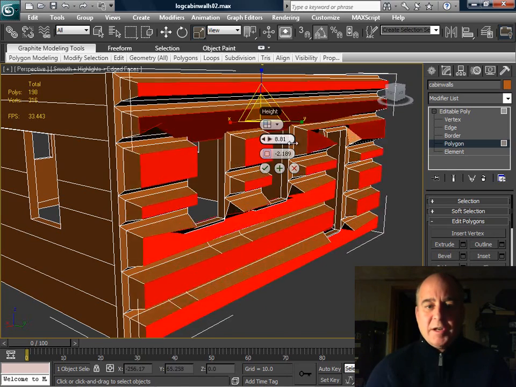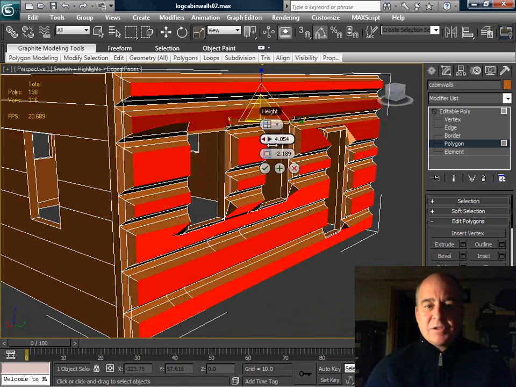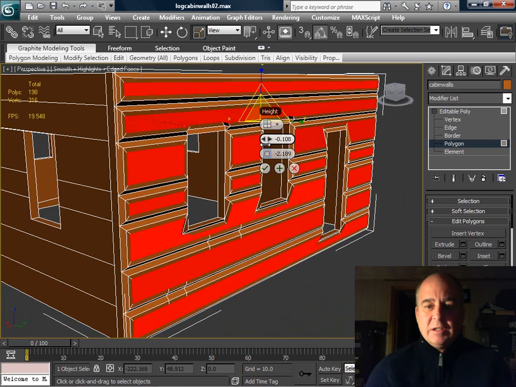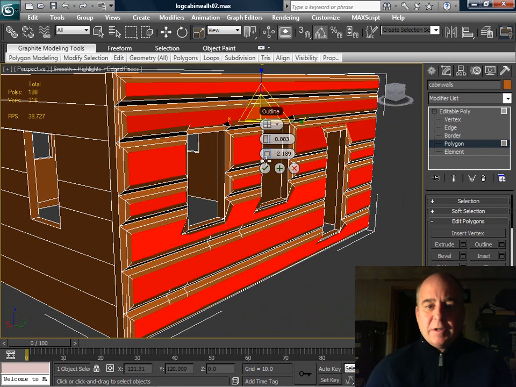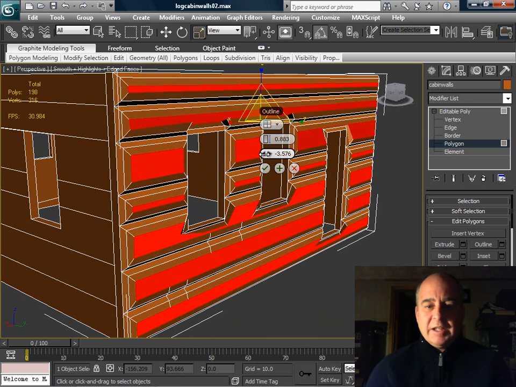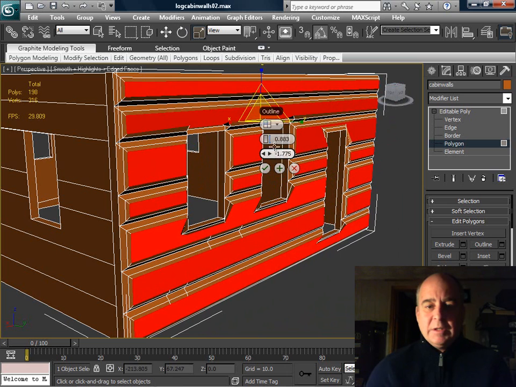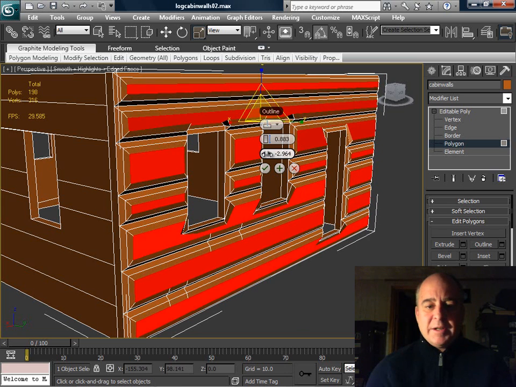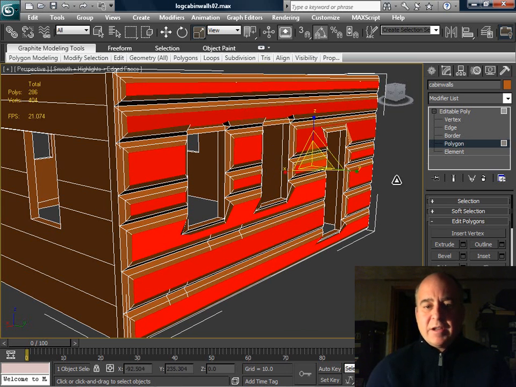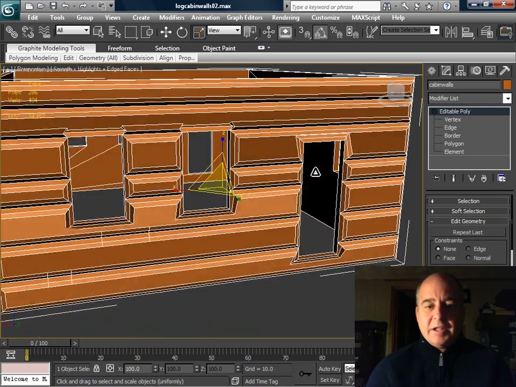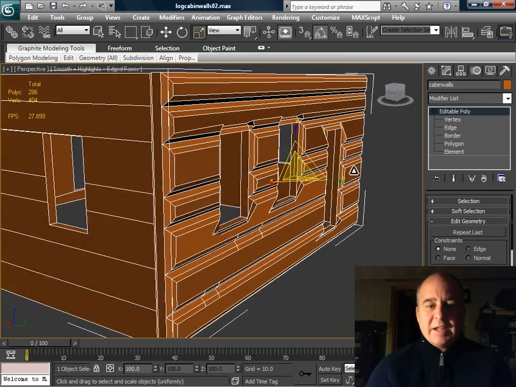Now, there are going to be some problems. If you look at the top, you've got to be really careful you don't extrude too much. Watch your distances, and around the windows you might have some problems. So just keep that in mind that you might have to have some cleanup once in a while and try different ways. I'm doing it by local normal so it comes out better here. Now you never do it by group. So now I've got some logs, and I might have to clean up here.